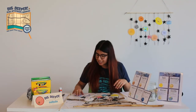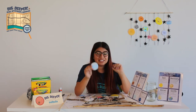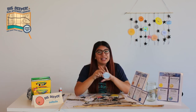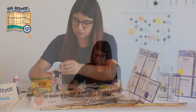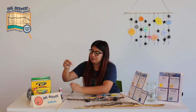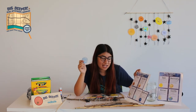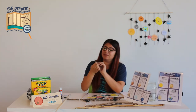Next we have Uranus. Some facts: Uranus was discovered in 1781, it is the coldest planet in our solar system, and Uranus has 13 rings. Because it's the coldest planet, I did this one in light blues. And then the last planet we're hanging is Neptune. Neptune has darker shades, so I did darker lines on Neptune. It's the eighth planet from the sun, Neptune has 14 moons and three major rings named Adams, LeVerrier, and Galle.